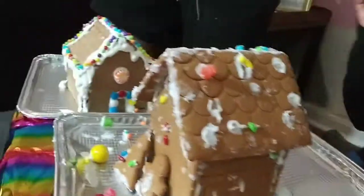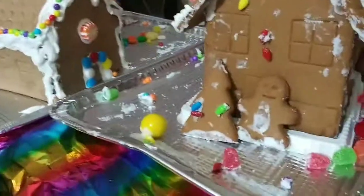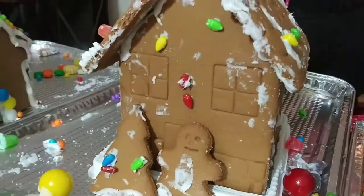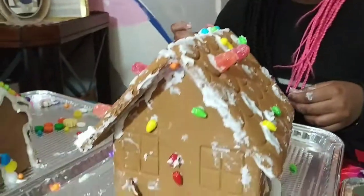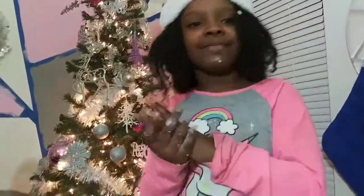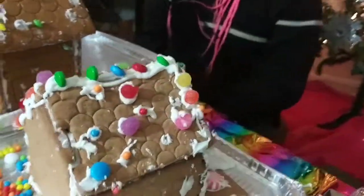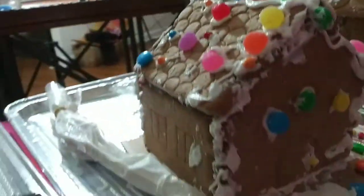Come here. All right, so now y'all seen the lattes. Okay. You got a little door like how his is. This is the front. Wait, no, don't touch none of my stuff. You ain't supposed to touch nothing. How'd you still add stuff when we said don't put no more stuff on there? Just put it up. Okay. This is Amara's. Alright, this is the back of her house. This is the front of her house. That's the back and that's the front.